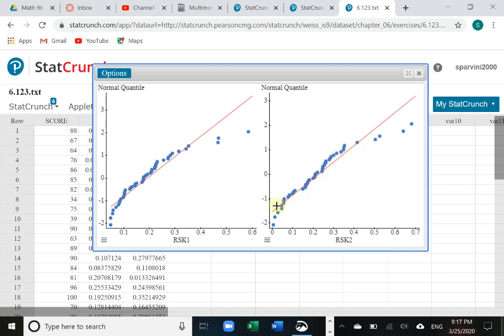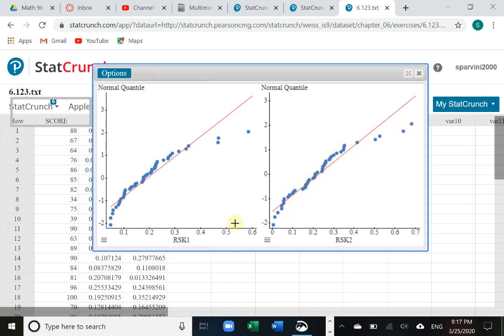And again, for this chunk of it, it looks like the data is approximately normal over the cluster here and over the cluster here. But all in all, because of the way you see this is bending, we're going to say that data does not follow a normal distribution.